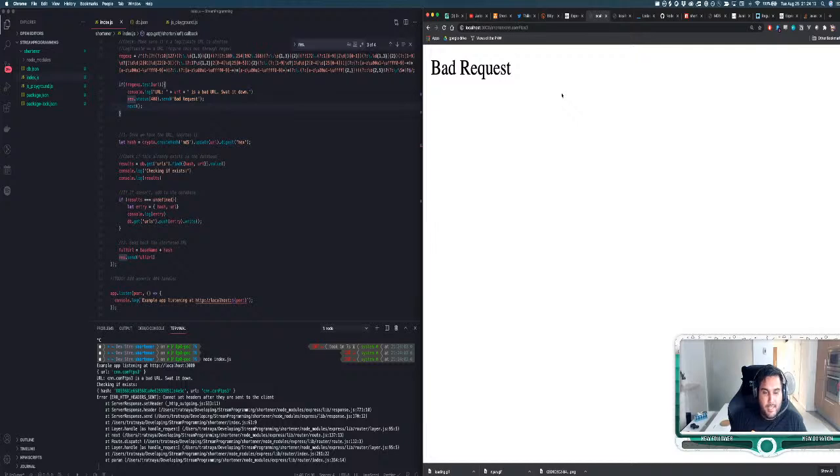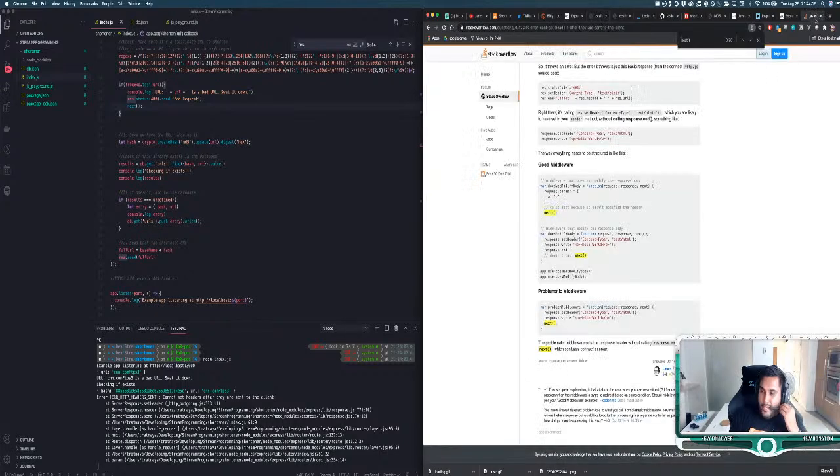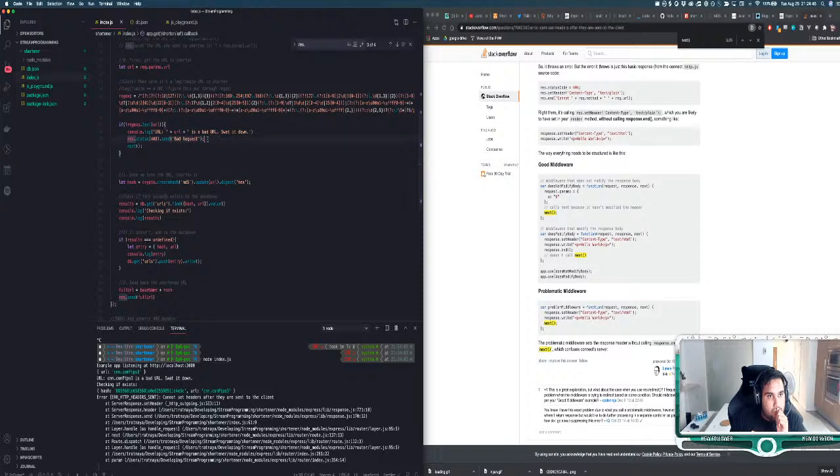Why? Why is this? All right, well, I gotta read this more. So header write. What I don't want to do is enter in an error here and then do error handling at the very end. Like I'm 100% sure this is not the right pattern. I should just be able to exit out here.